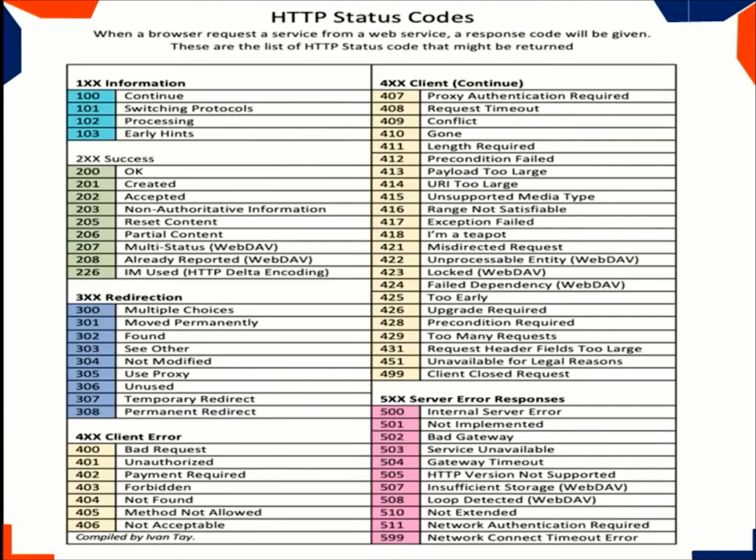Let's say you send the request using the URL, and the server, I mean the API, comes back with a response, and the response code is 200. That means your URL was successfully received, and you have got the details. Same way, a lot of times you will have this 404 error, right?